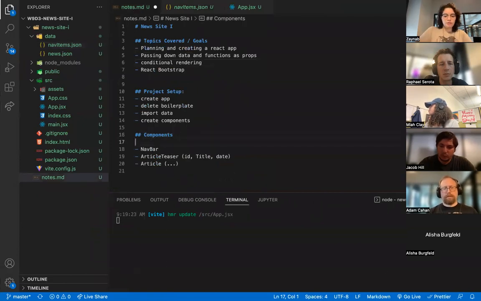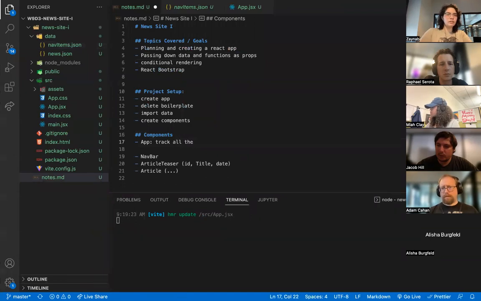So let me do a little more planning here. Our app is going to pretty much track all the state of our application, so of the other components too.